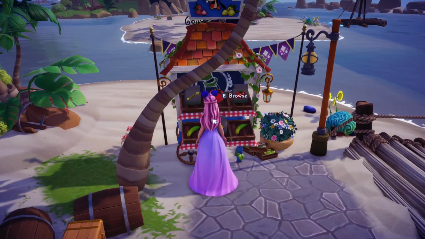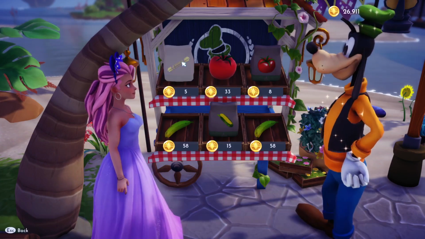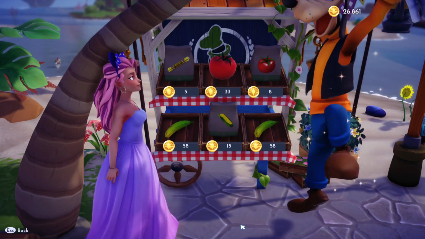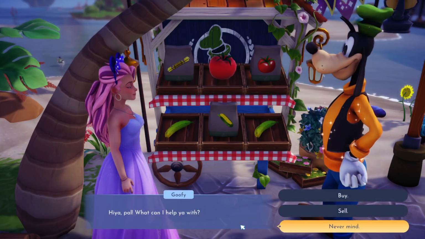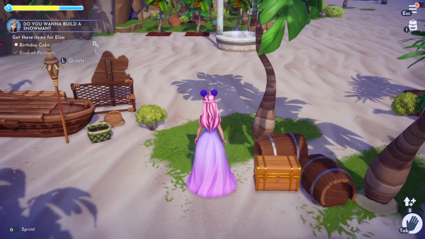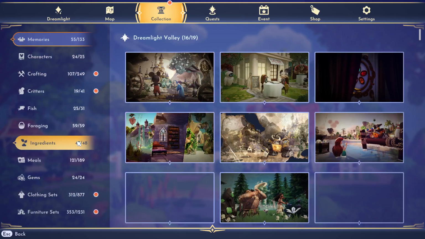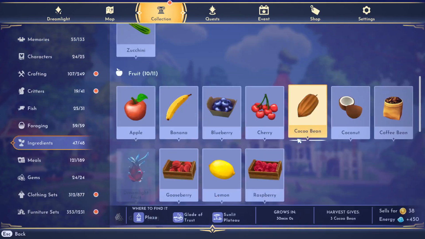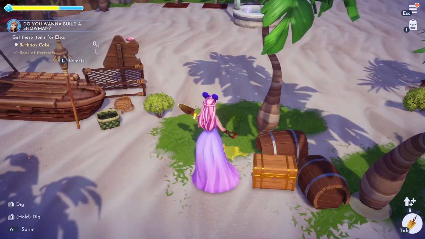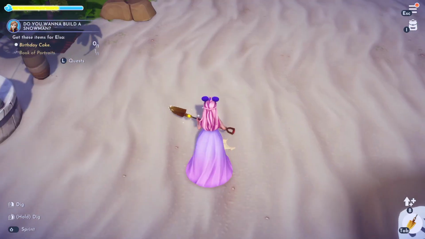He's selling bananas, but he's got sugar cane. Hi there, pal. Hi. Can I buy some sugar cane from you? Wow! Thank you, sir. Okay. Now, we're gonna need to plant it. But my question is, how long does it take for sugarcane to grow? 7 minutes. I think we can handle that. Okay, let's do this right here.